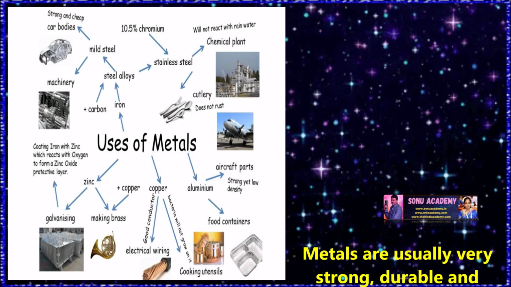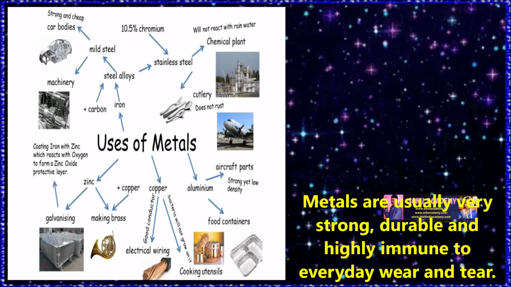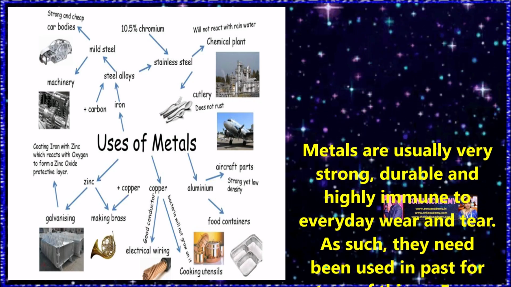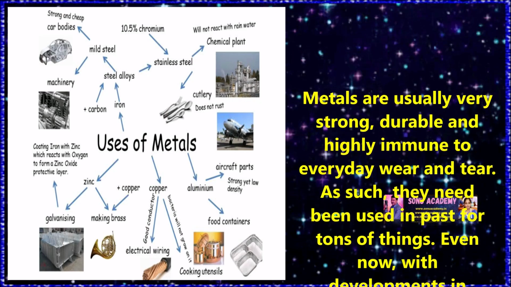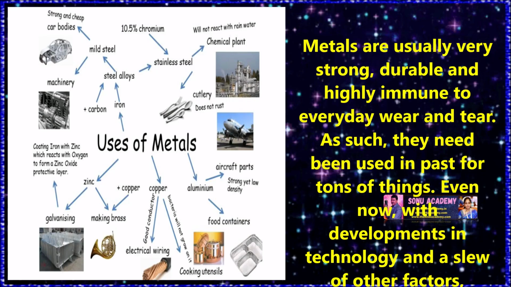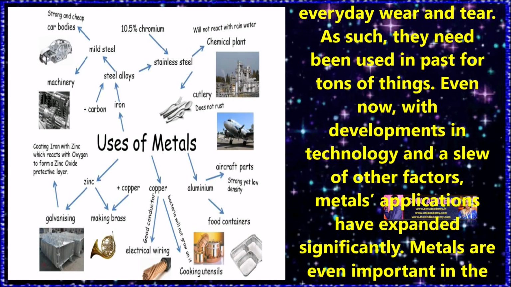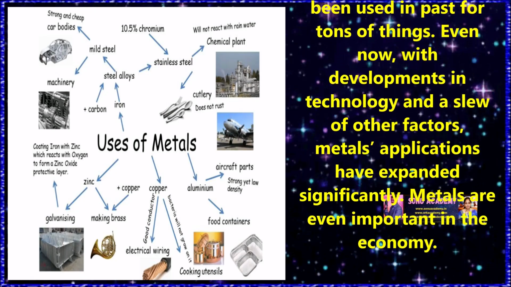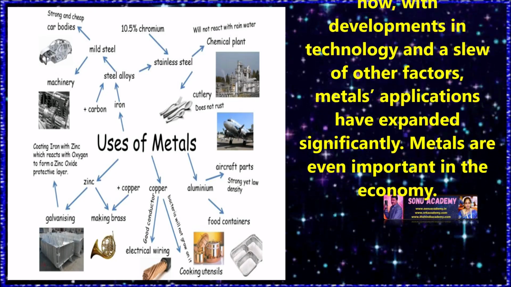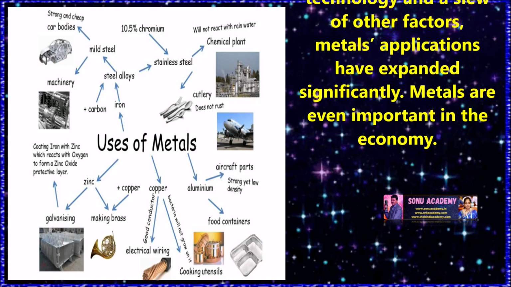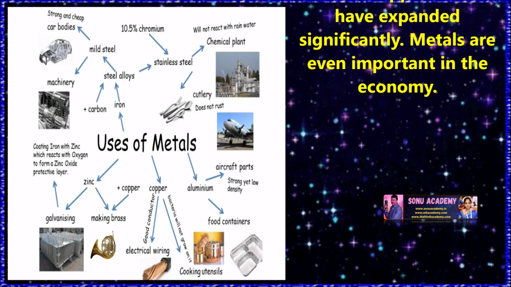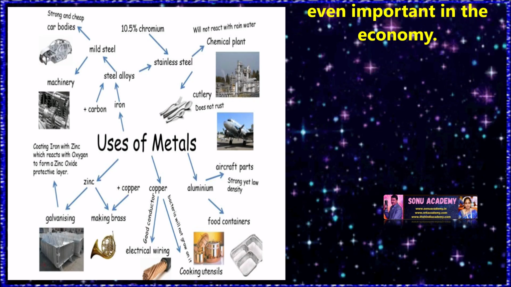Children, let us discuss the uses and applications of metals. Children, metals are usually very strong, durable, and highly immune to everyday wear and tear. As such, they have been used in the past for tons of things. Even now, with developments in technology and a slew of other factors, metal applications have expanded significantly. Metals are even important in the economy.